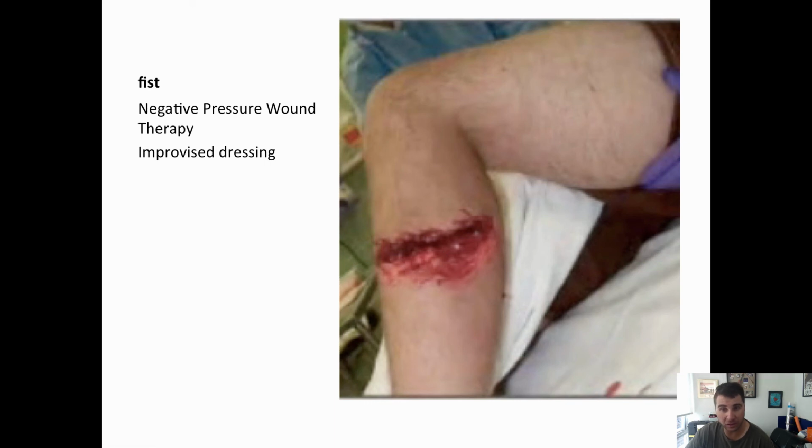So you see, this is where I find gauze doesn't keep up, and this is where those dressings that I'm talking about in new concepts would make a big difference in a wound like this. And this, I mean, could happen, right? So fists for that.